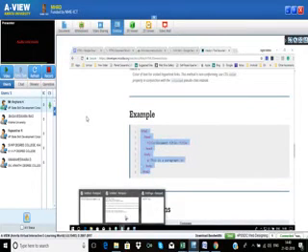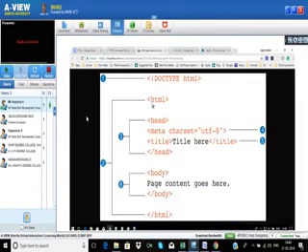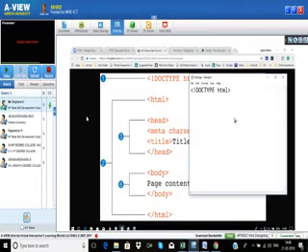We'll see step by step. Let me create my first page. Starting should be a doctype, and second I need a root element. What is the root element? HTML.